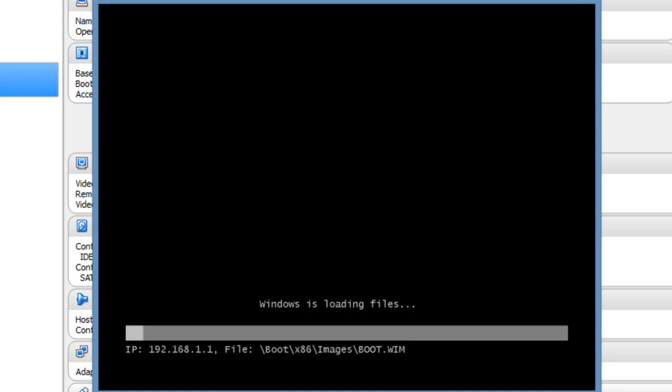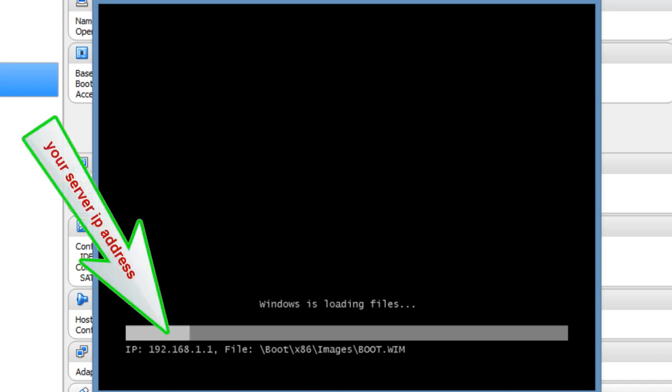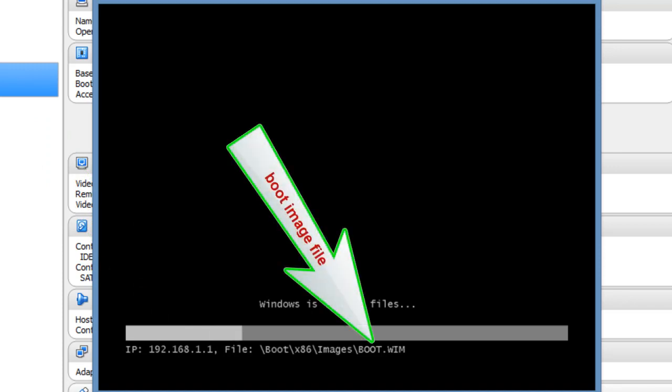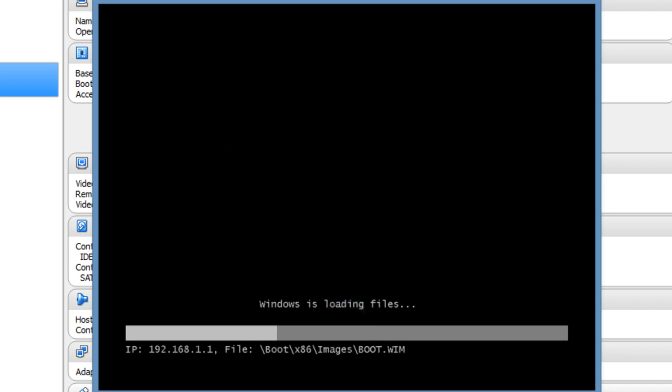Right, now you see that it is actually booting from the server. Here you see the 192.168.1.1, and that is your server, and it's booting the image boot files from the boot file. So it's actually booting the Windows 7 files from the boot file that was created on the server.